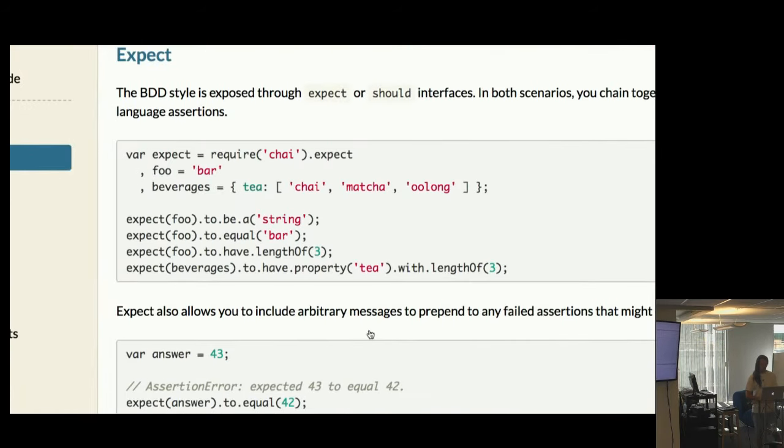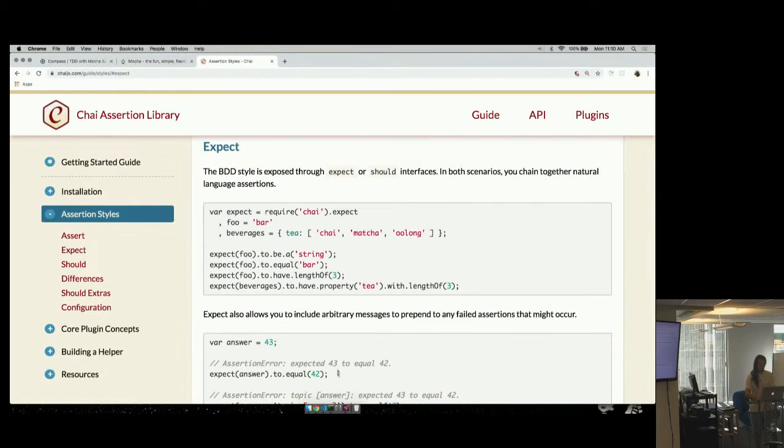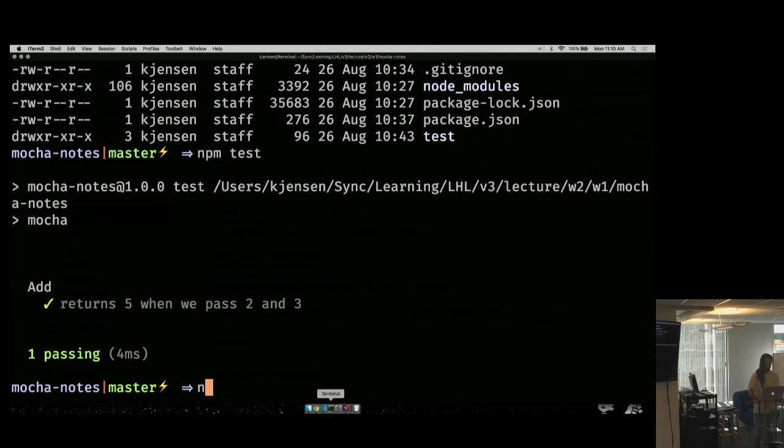And here they're telling us the first thing we have to do is require chai. I haven't installed it yet, so that should sort of trigger in my mind, oh, I'm going to try and import or require chai, but I don't have that installed yet, so I should probably do that first. So does anyone want to guess as to how we would install chai? npm, good start. Install, yep. npm install.